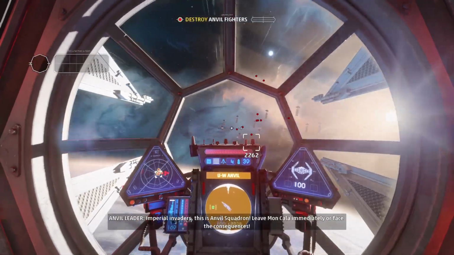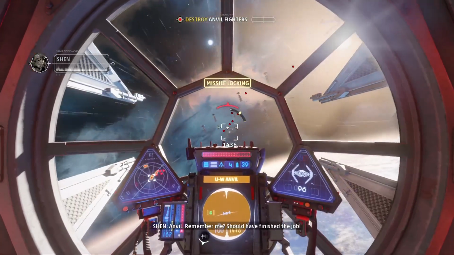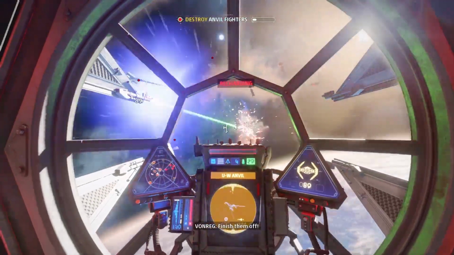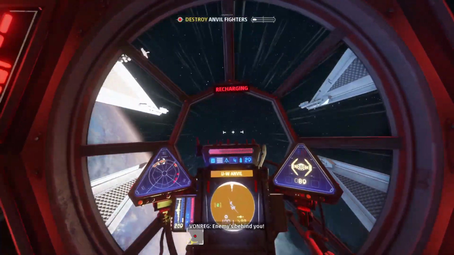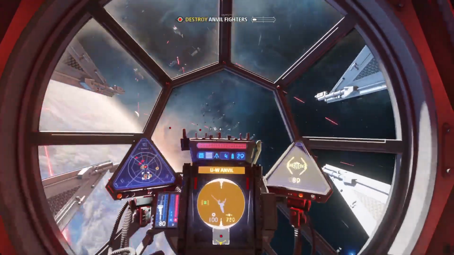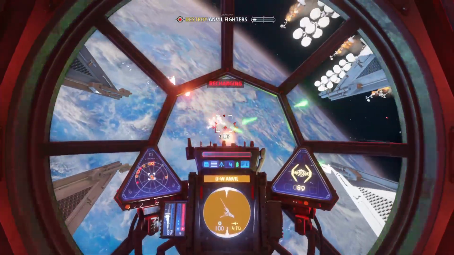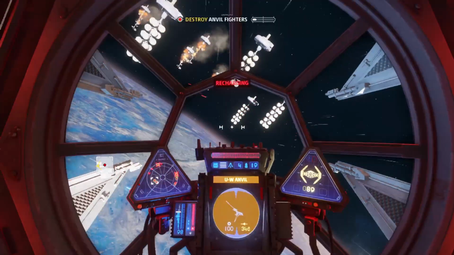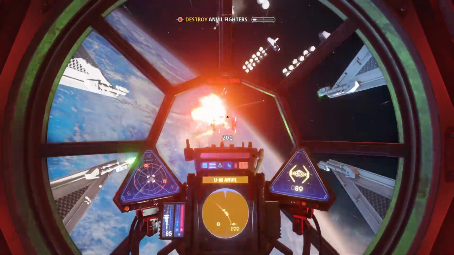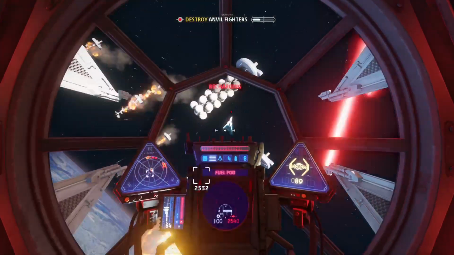Alright, let's get some speed to catch up here. They got quite some distance. And I don't need Shen killing himself like an idiot. Enemies behind you. Alright. And these U-wings are beefy. Jeez. There we go. That's one down.